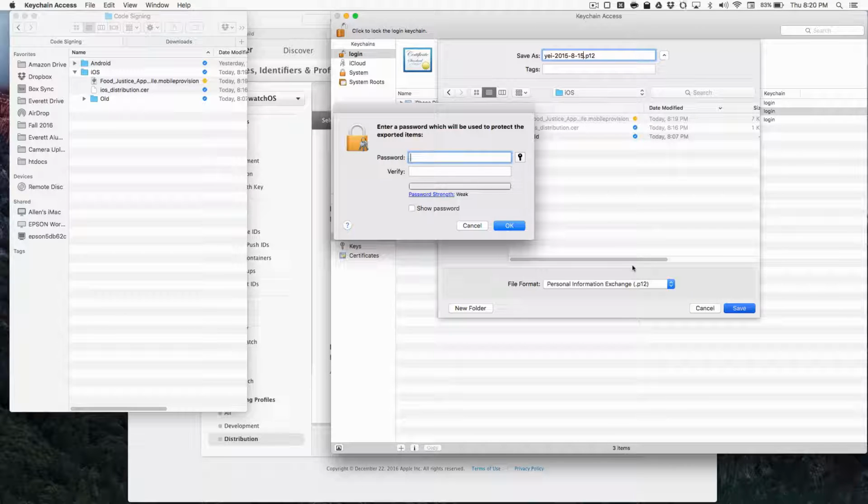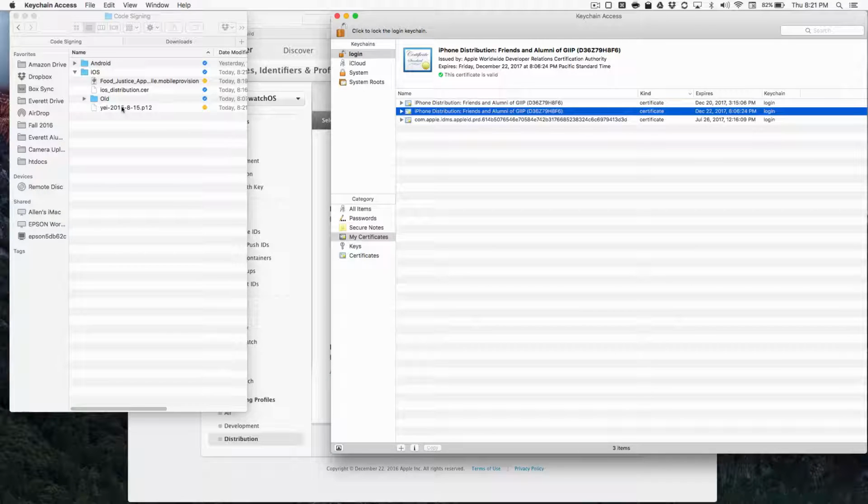Give it a password. Save this password. Don't forget this password. If you forget it, it's going to cause a lot of problems down the road. You might remember it right now because we're about to use it, but you have to keep a record of it, because if you lose it, then you can't make changes to the app once it's been listed. You'll have to pull it down and upload a completely new version, which may or may not mean that you would have to create a whole new listing. You don't want to do that. So whatever way you have of securely storing your passwords, please write it down in there.